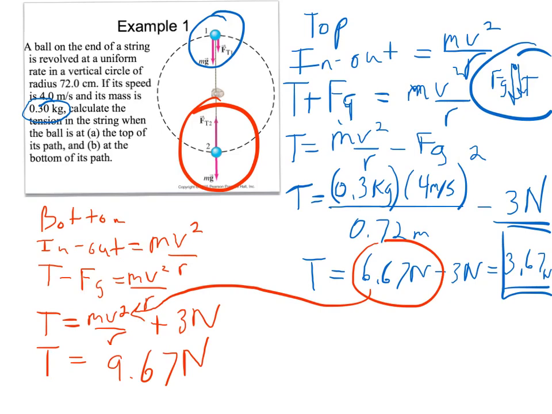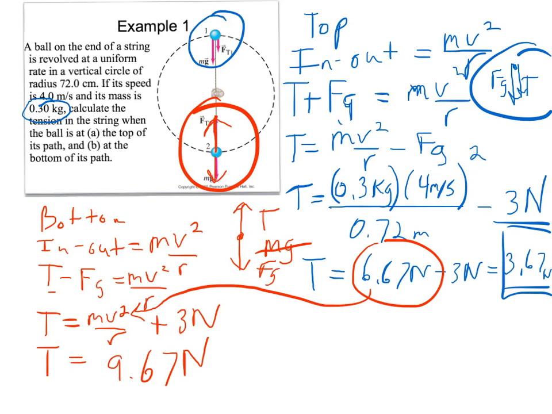At the bottom, I didn't draw a free body diagram. Let's do that real fast. Should have done that. Would have cost me a point on the AP exam. Tension up, weight, or mg or Fg, whichever one you want to label it as. We've generally done Fg. I should probably leave it that way. Down, tension is the in force. It's pointed in toward the center. Weight's pointed out, so T minus Fg equals mv squared over r.